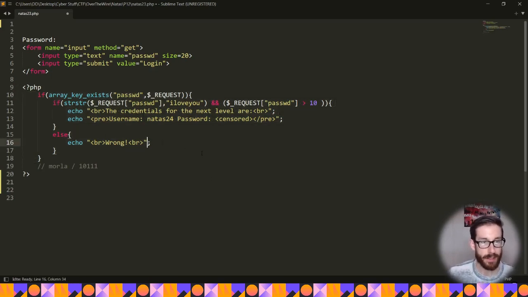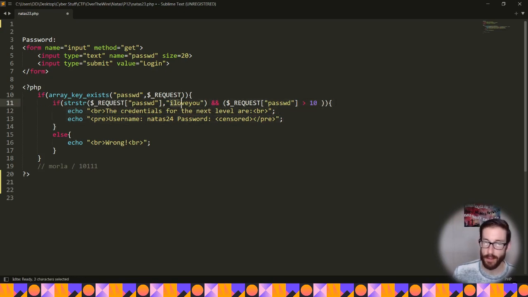So in here you can see that basically to get the answer to the challenge, we need to put an input into the request field, which is the input field, and we need to put in the password, which we've already seen. The password has to consist of "I love you", all lowercase, no spaces. In addition, it's asking: if "I love you" is in the password and the password itself is longer than 10 characters, print out the password.